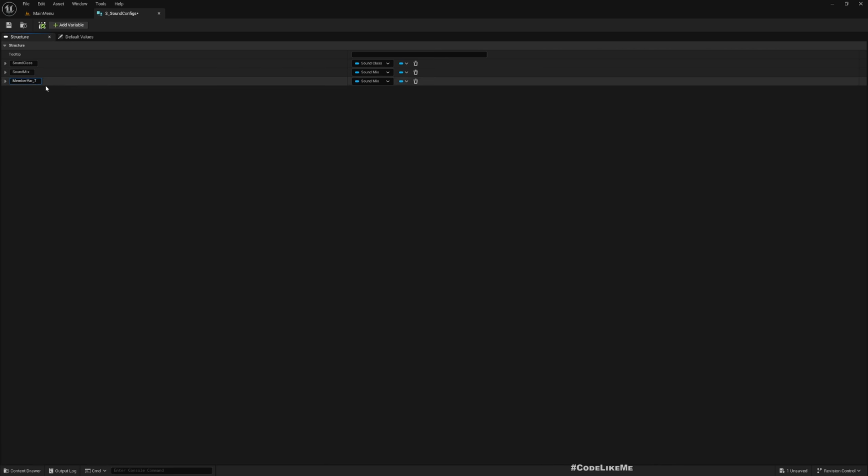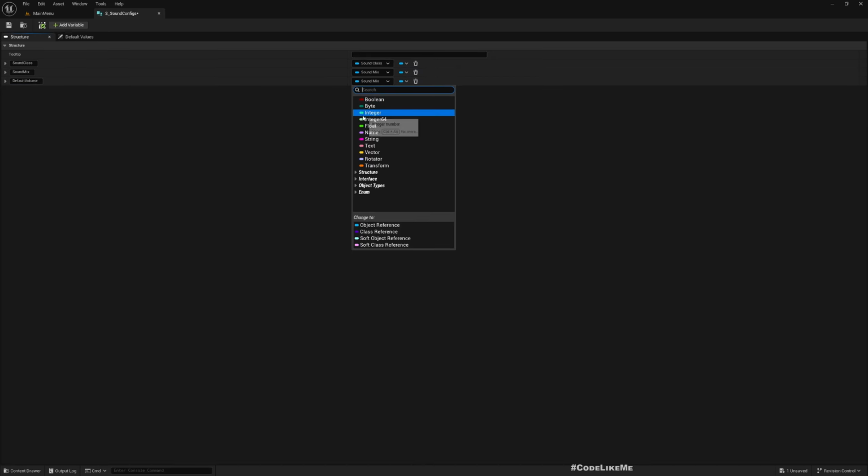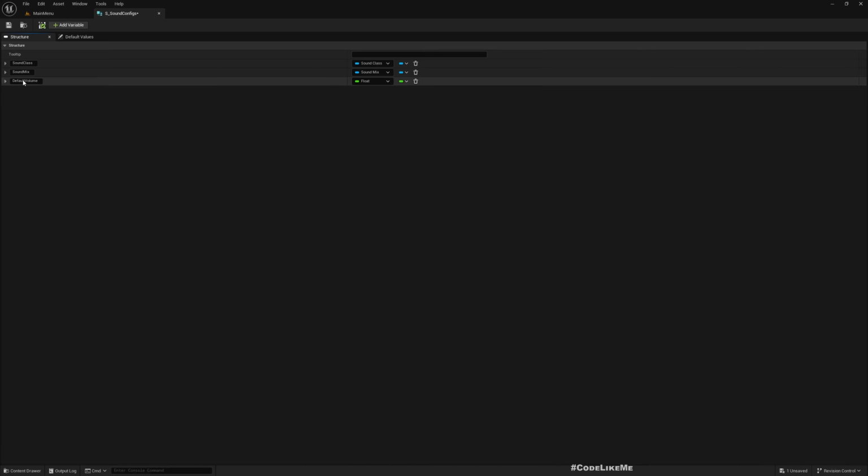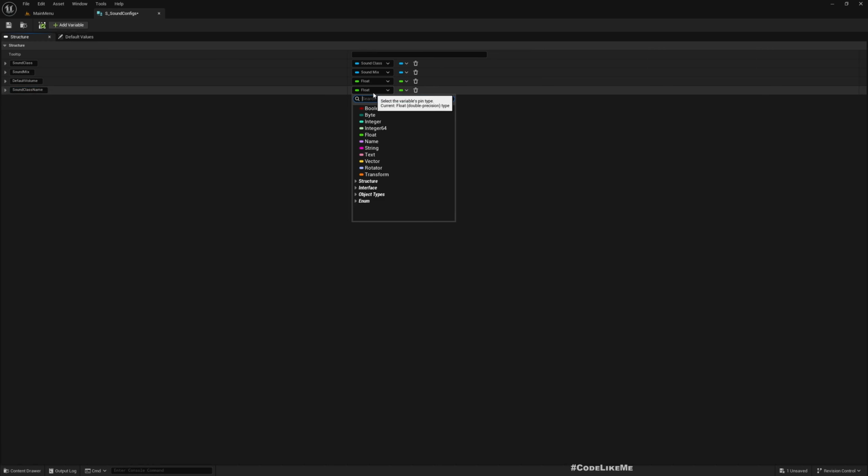And default volume can be a float, and what else? Sound class name, in case you need a custom name. So this could be a text.